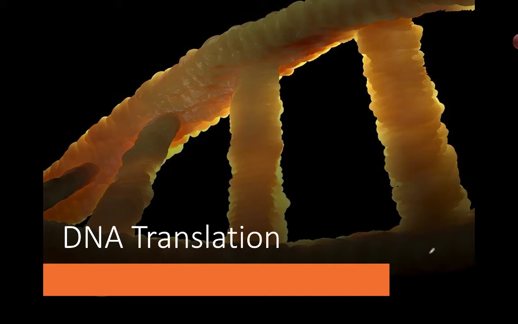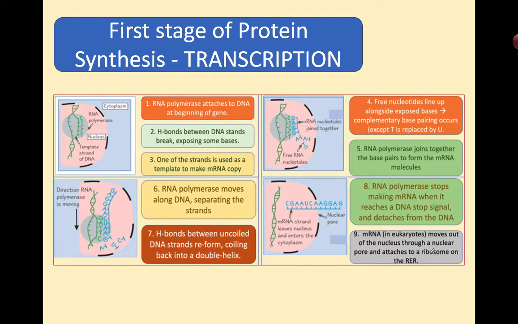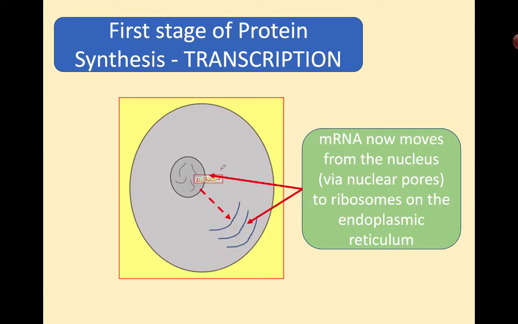Hello and welcome to this video. This lesson is all about DNA translation. Last time we were looking at the first stage of protein synthesis, which is transcription. We explained how messenger RNA is formed in the nucleus using RNA polymerase and how the end product is now about to leave, because messenger RNA is made here in the nucleus. It then travels through the cytoplasm to the endoplasmic reticulum, where the proteins are actually made.